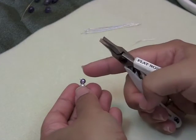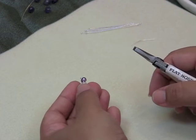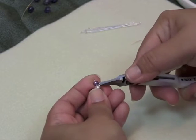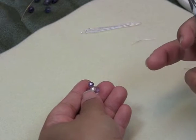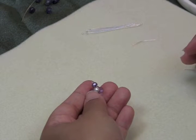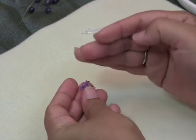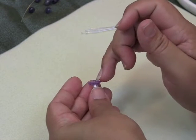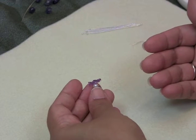The loop opened up a little bit, and sometimes the beads don't feel as tight on the component as they should. You can always tighten it by getting your flat nose plier and giving it a twist, because you want the beads to sit really tight against each other. You don't want any jiggling, because if the beads can move, that means they can slide up and down on the head pin. So when your components are all strung in place, you'll see some wire sticking out below the ball of the pin, and that can snag onto things and break over time.